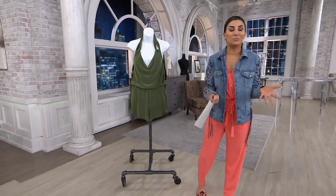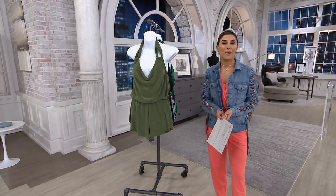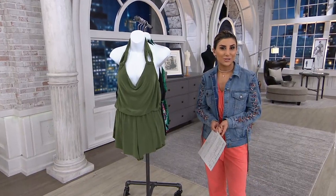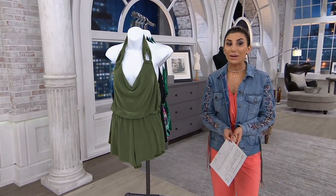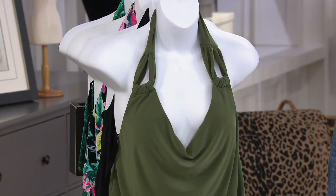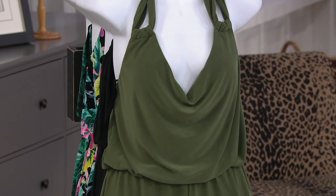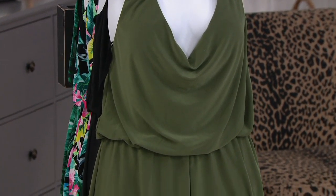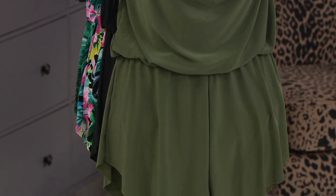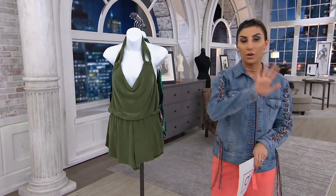These swimsuits — that's what Dream Shaper does. Dream Shaper by Miracle Suit. This is called the Riley Romper, and this was a special edition to the show, so I was happy it made it into the show. This is the only show at this price we're doing to start the season. Think about this — we're all opening up the pools and starting to go to the beaches again. $69.98 for one show only; coming into the show it'll be back up to $86 and change.